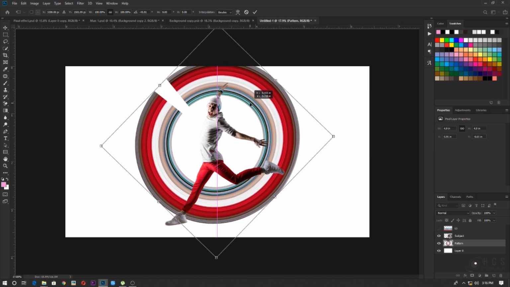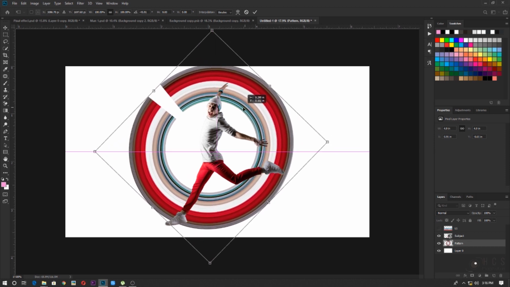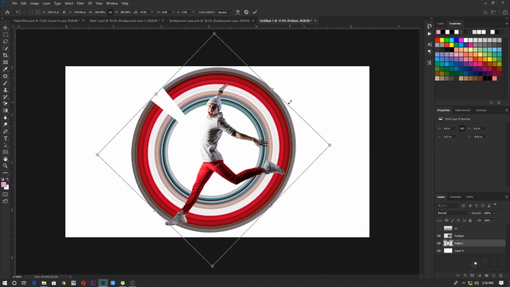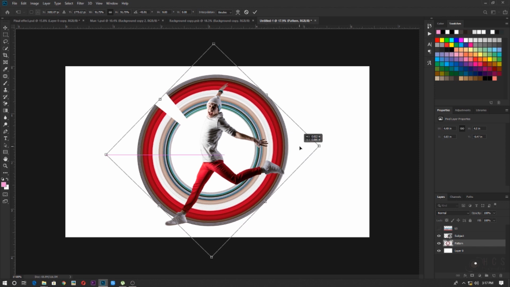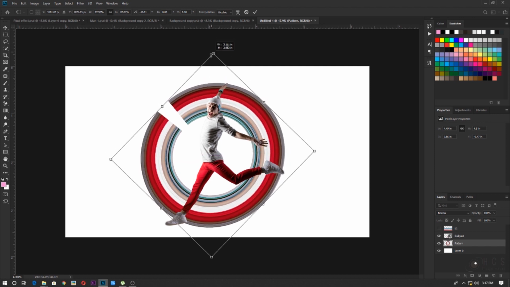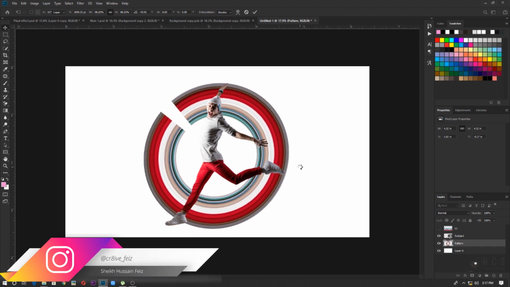What I'm trying to achieve here is to match this leg, the skin, and over here. Here I'll make it a little bit smaller. Fine.